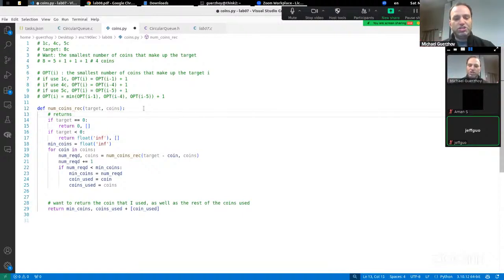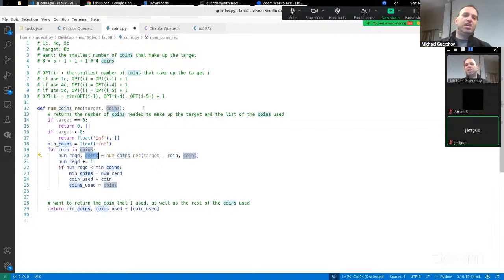If what num coins rec returns is the number of coins needed to make up the target and the list of the coins used, assuming that that works, it's going to work, because here I'm calling this function and it's going to tell me, okay, if you're making up this amount, then you need this many coins, and those are the coins that you need.